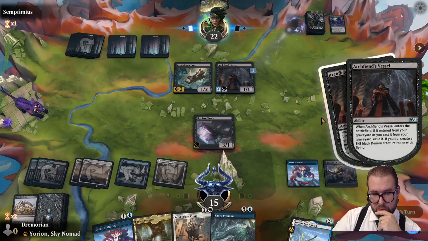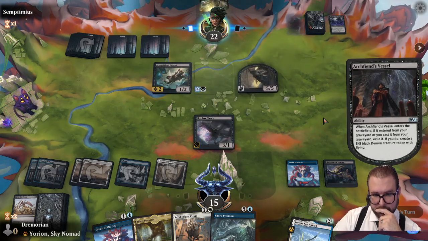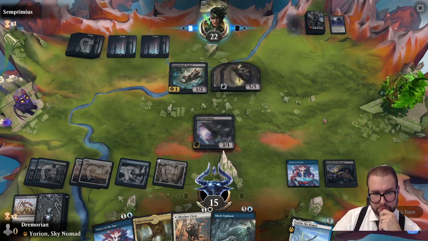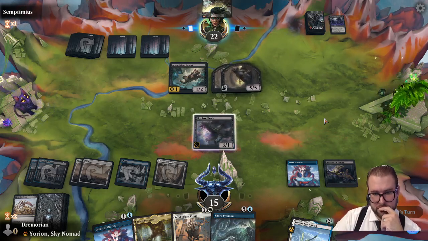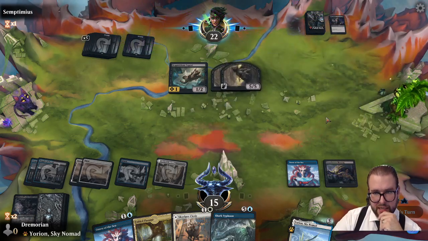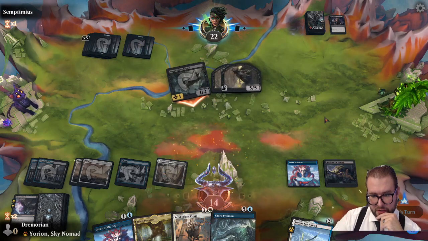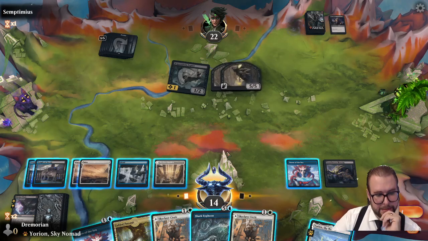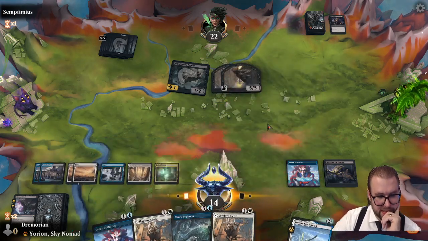Need to draw a board wipe here. Okay. And Mire's Grasp again. Cool. So he's out of gas. We just gotta find our wipe. That's not it. Okay. So let's crack this.